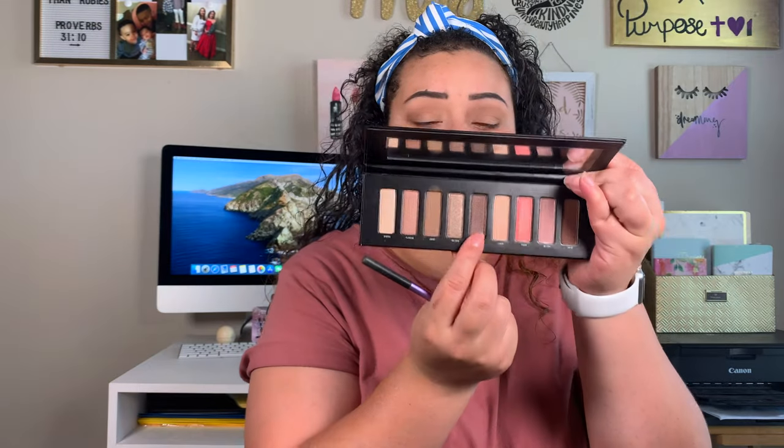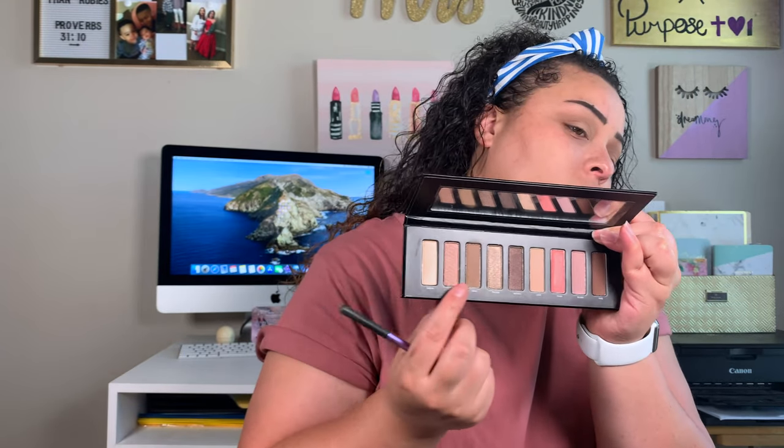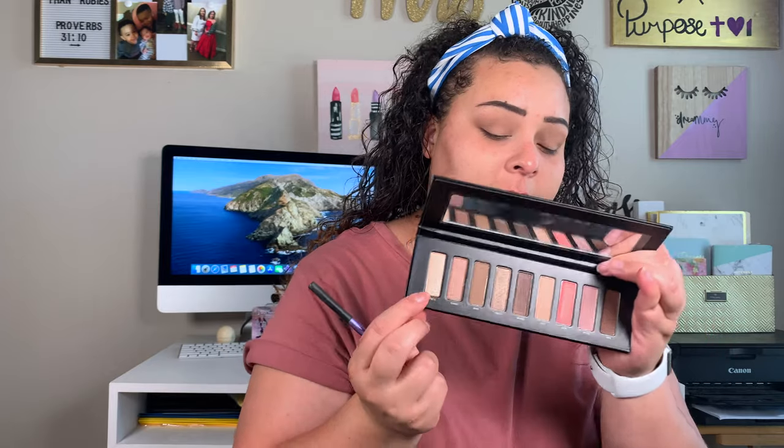Now I'm going to mix Wicked and Sheen. Maybe these two. I'm gonna mix these two right here. Flaxen and Sheen, I'm gonna mix those two and put that on my lid, just in the center. Going back in with that Bare shade. Just gonna kind of bring this in like that. That's all we're gonna do for the eyes.